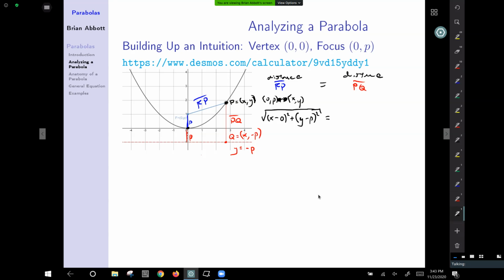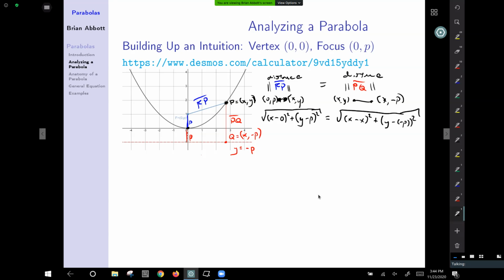What's the distance for line segment PQ? Well, PQ goes from point P, x comma y, and connects it to point Q, which is x comma negative p. So our distance formula here is going to be subtract the x coordinates, x minus x, square them, plus subtract the y coordinates, y minus a negative p quantity squared. Okay, so there's our formula for the distance of PQ. If you wanted to get fancy, we could recall that we learned about magnitude and put some double bars here, but that's just getting silly now. Okay, back to the task at hand. Let's simplify this whole expression.